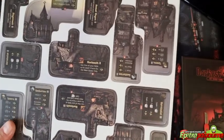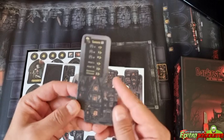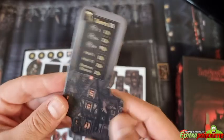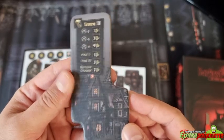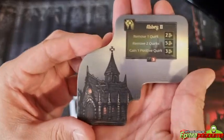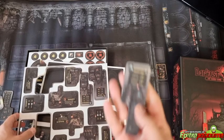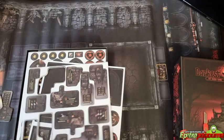So these are some tiles for the different buildings. If you've seen games from Mythic Games before, you know the quality is fantastic — linen finish cardboard, very good print and colors, nice and flat. These are the different buildings in the hamlet: we have the Abbey and its different levels, the Sanitarium, fitting into different slots.